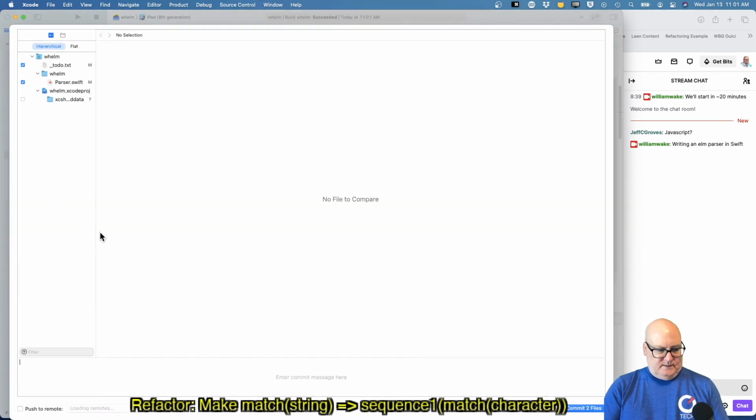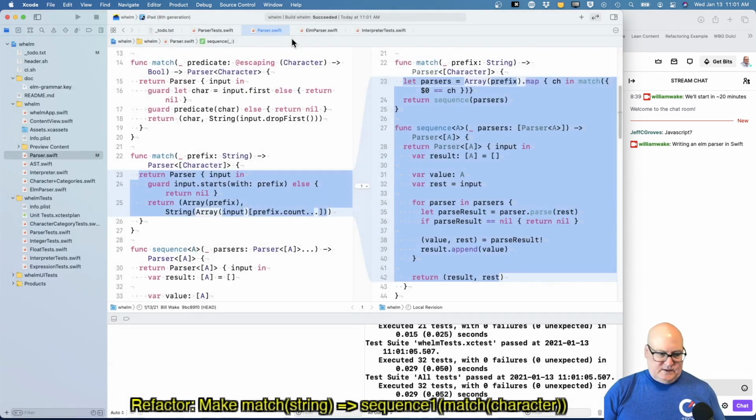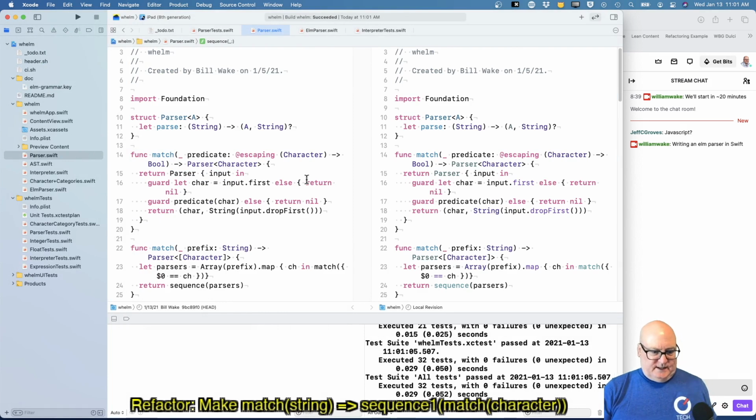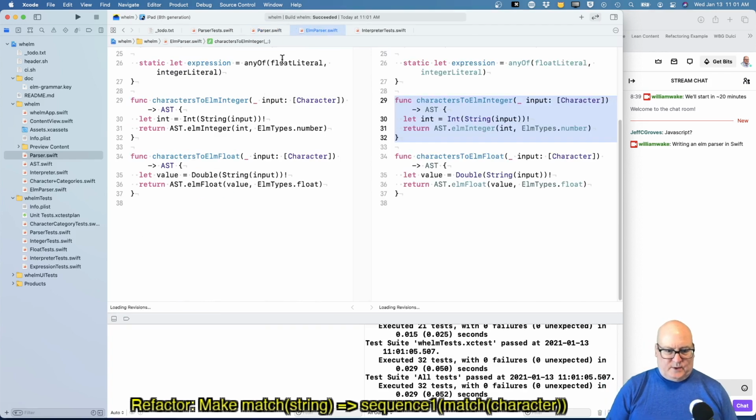So we make match work by calling a sequence of single letter matches. Okay. And I think there's one more match emerging, and I don't know quite how to get it. But we see it in Elm Parser.